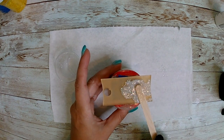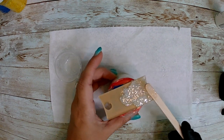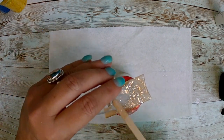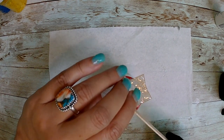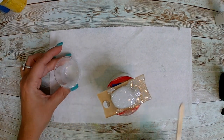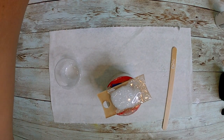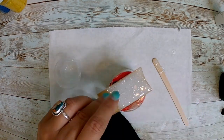They're super fun to make, and you can get really creative with them. You can mix your glitters and make different designs. So super cute, super fun. And as I mentioned, they are increasingly becoming popular. So I wanted to share the ones I did with you guys. And so I'm going to go ahead and let this play through so that you can see the rest of the process.